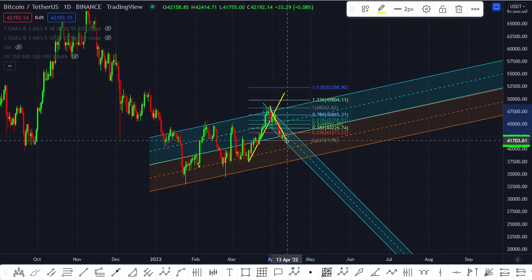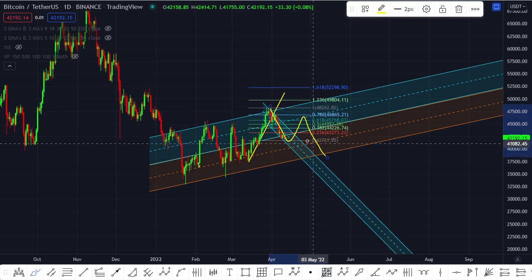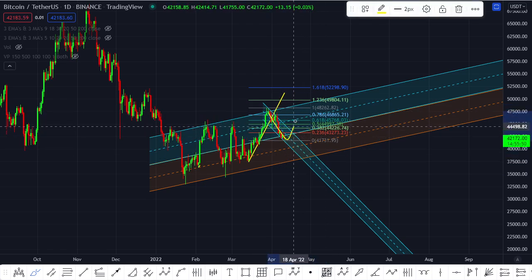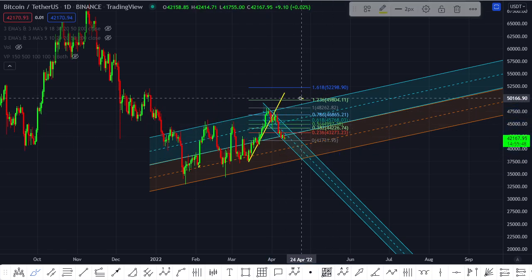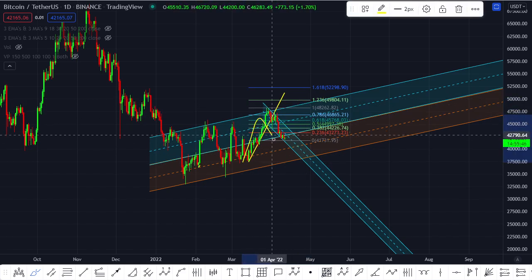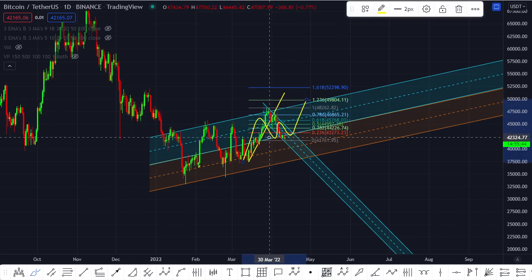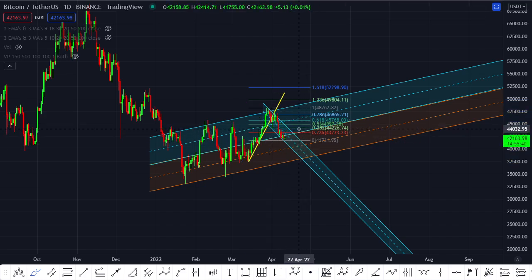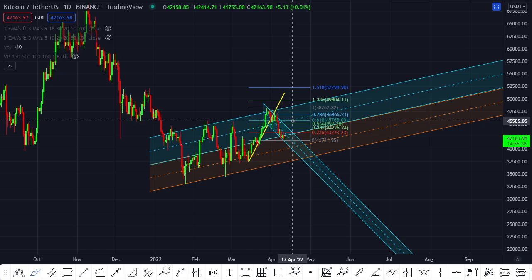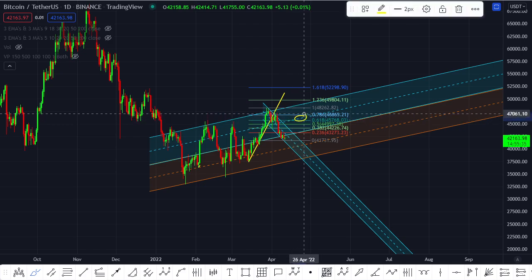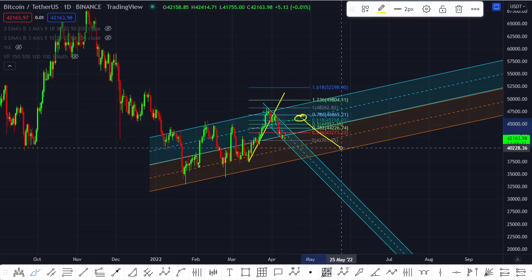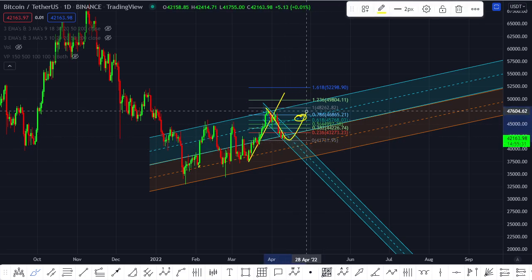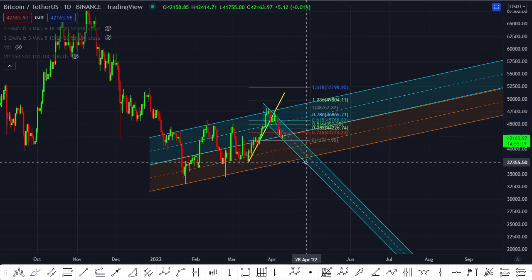So something as such, ABC. Okay? So it's either this or this. If we form a truncated fifth, then our 1, 2, 3, 4, 5 wave formation is valid. It's just a truncated fifth. If we don't form a truncated fifth and that daily time frame gives us a sell signal and we're sitting around 47,000, then most likely we're going to drop from there, because that's an ABC formation forming.